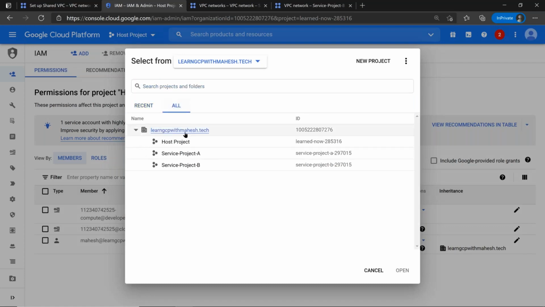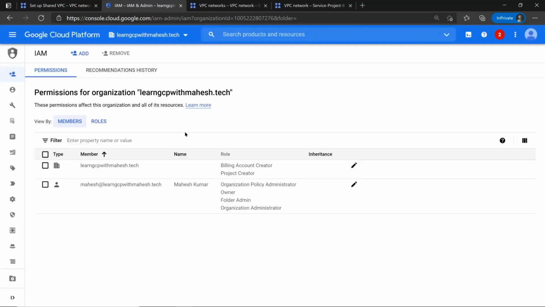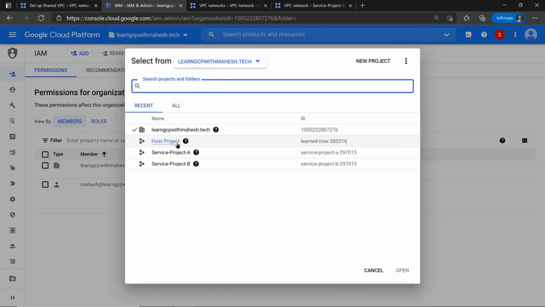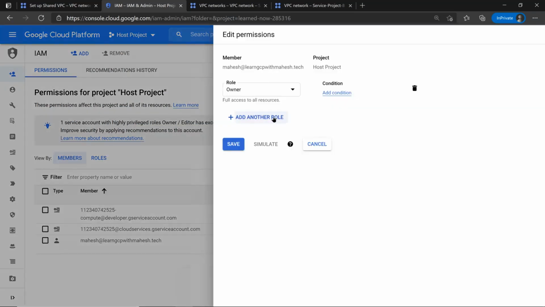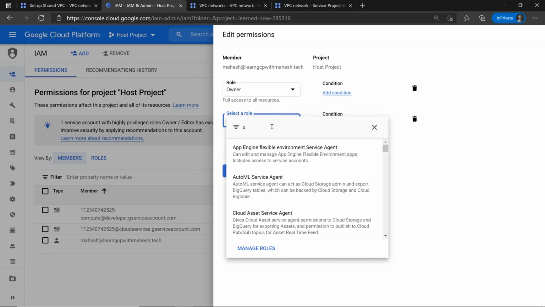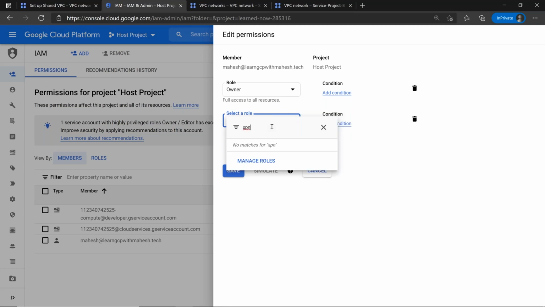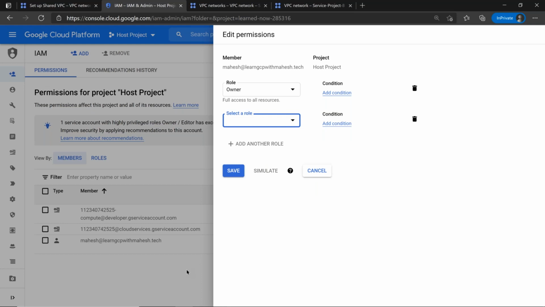So if I just go to my org level, oh, you want me to search for that? Okay, let me just go back. Host project. XPN is what you wanted to search. Let me search it. I doubt whether it's going to show up. XPN. No, it does not show. So basically, it is inherited by the project from the organization. Yes, Saman. That's what is happening.